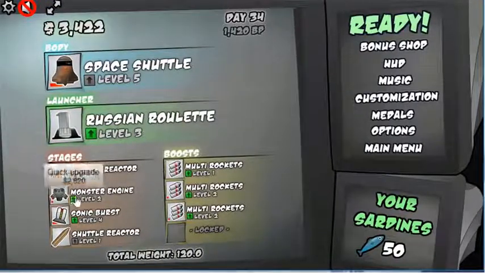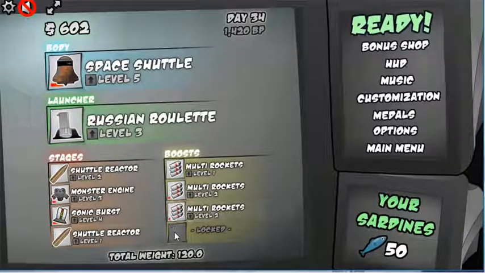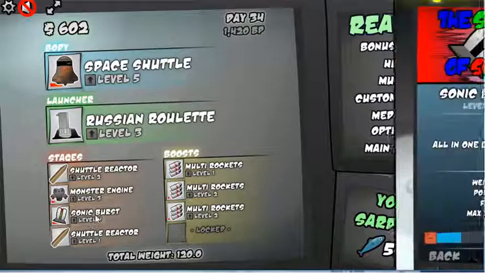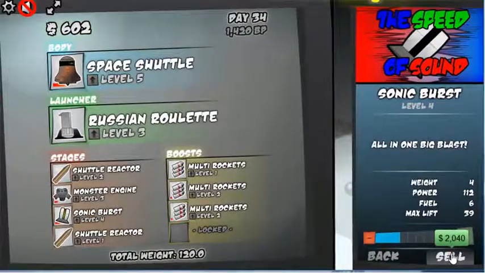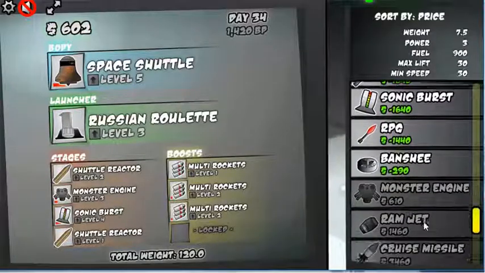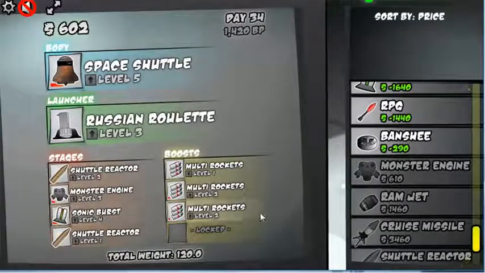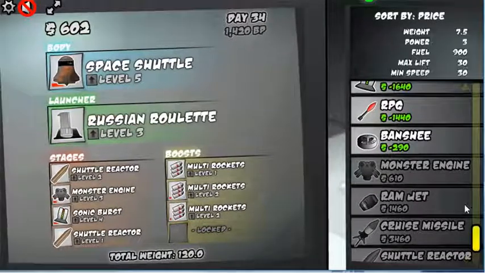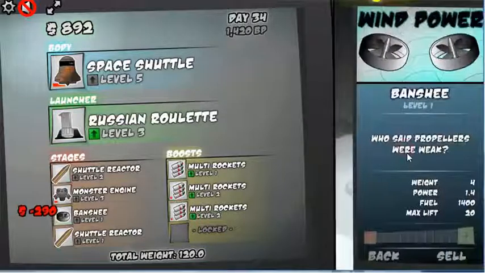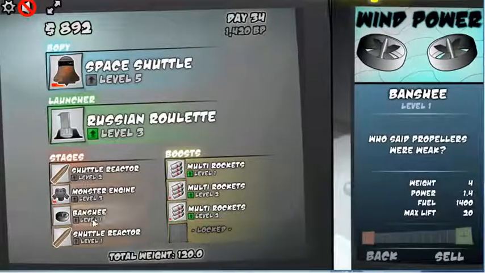Alright. Let's get that. We really need to get some. Maybe we should sell that. Go and sell that and get a monster engine, they cost more. Oh, they sold it for 2,000, man. Oh, if I sell that. Now if I go to this.